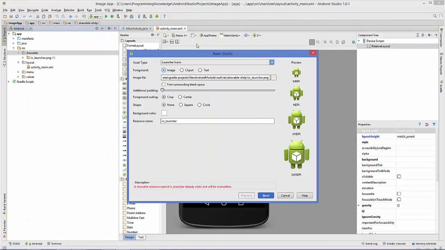Now what I'm going to do is give my resource name first. So for example, AND underscore image 1. This is the resource name you need to give for your image.